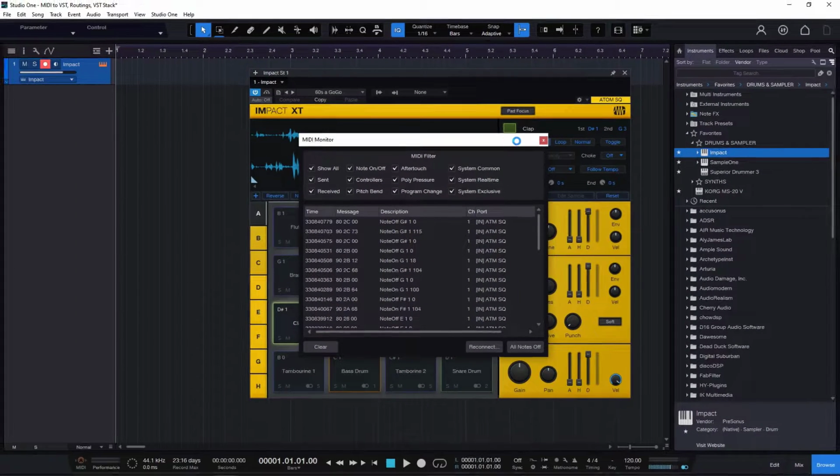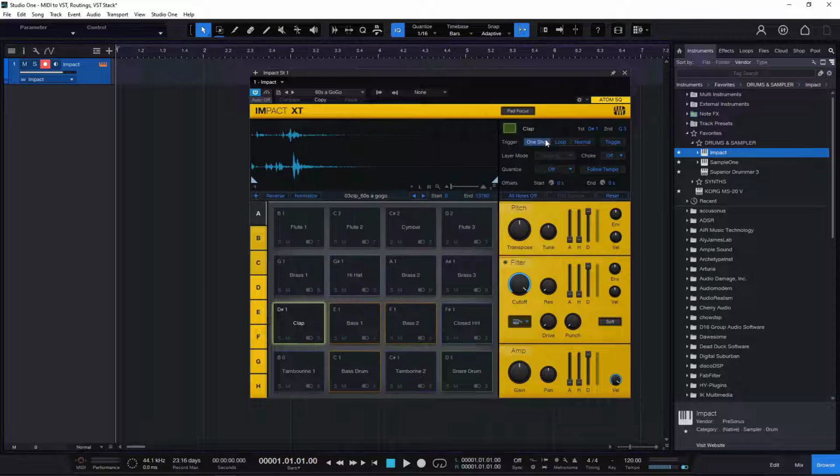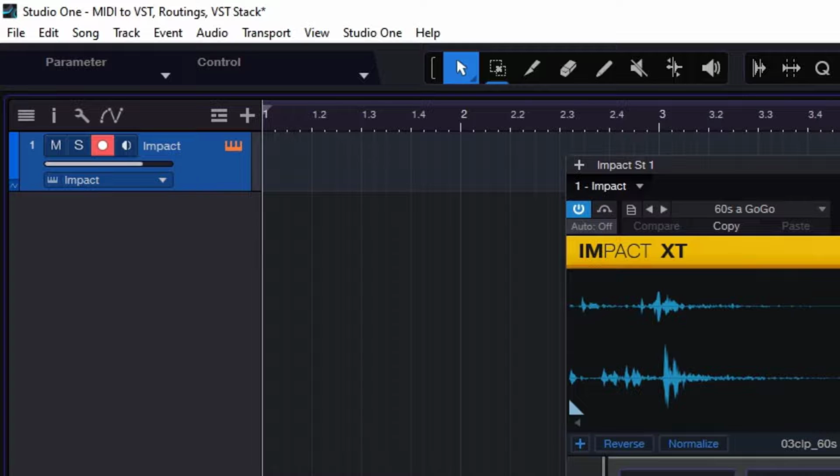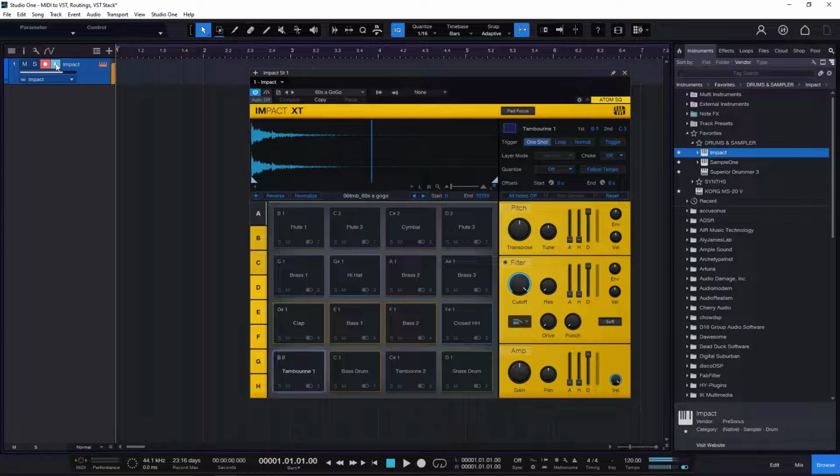Now, I'm using two different instruments. I'm using the Atom SQ, and I'm using a KeyLab from Arturia. So if I play the Atom SQ, I'm going to be getting some information. If we want to listen, you need to have this enabled. That's going to work. And if I go to my other MIDI controller, which is my Arturia, it's going to work.